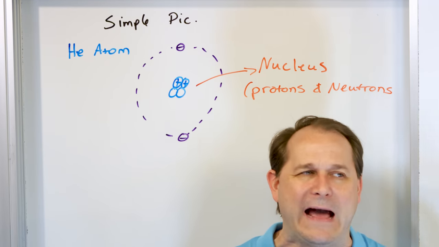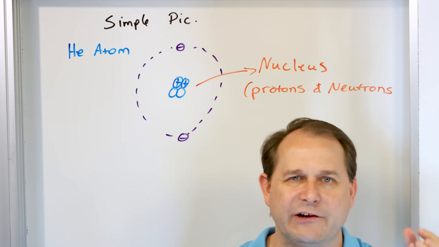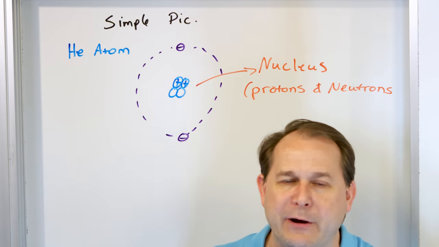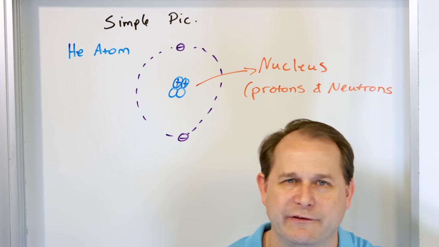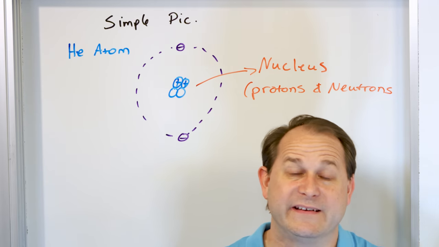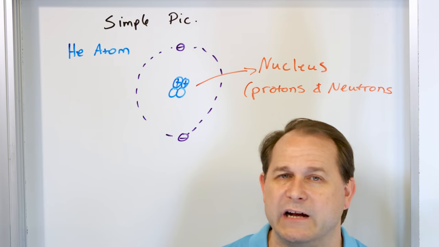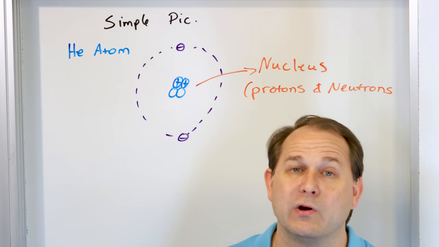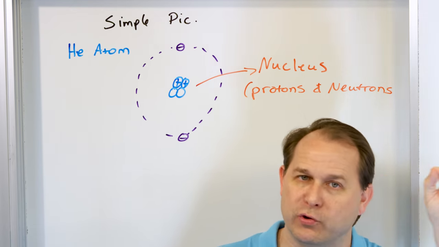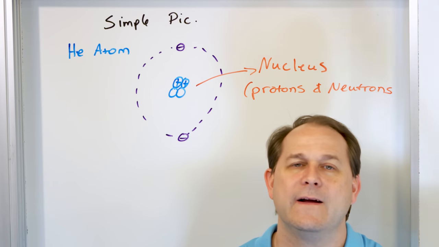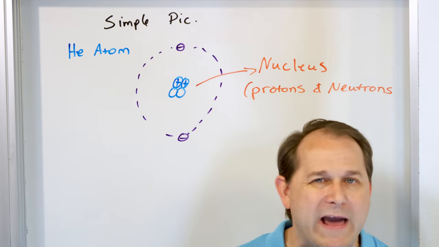But again, in the back of your mind, neutrons and electrons and protons, they're not little balls. Electrons we can rip out of atoms and do experiments with them. We've done many thousands of experiments over the last 100 and whatever years of physics and chemistry, and they are definitely not little balls with little minus signs inside of them. They actually behave more like waves, almost like light is a wave and also has a particle character called a photon. Well, all matter, including electrons, has a particle nature, but also a wave-like nature.